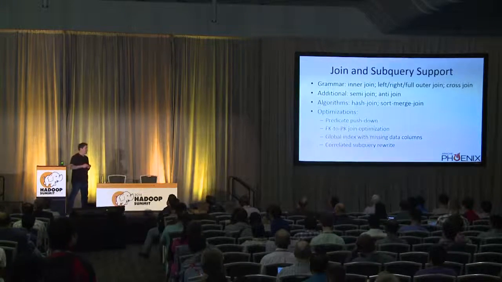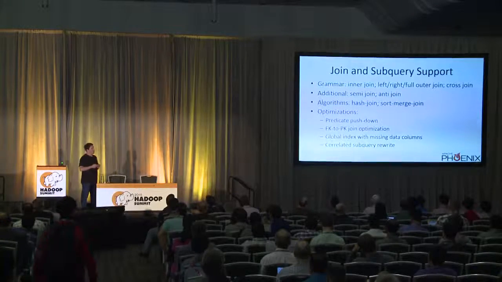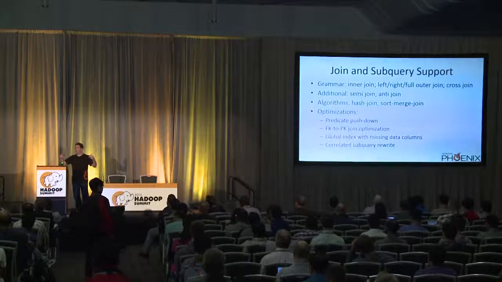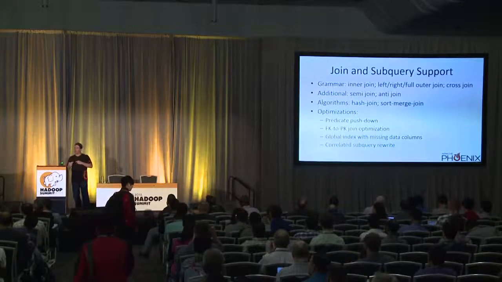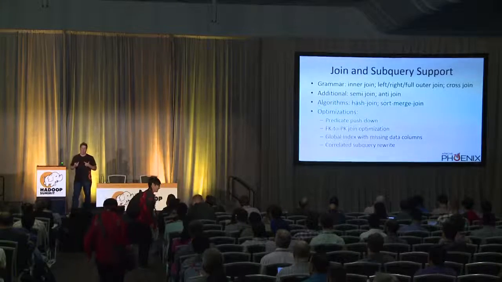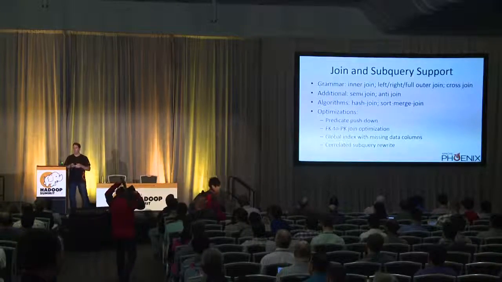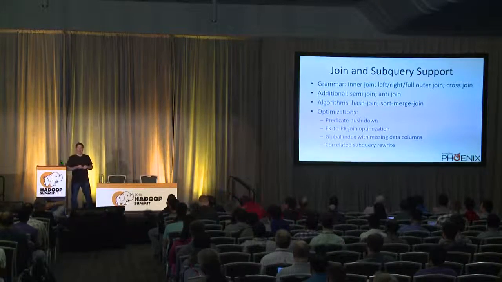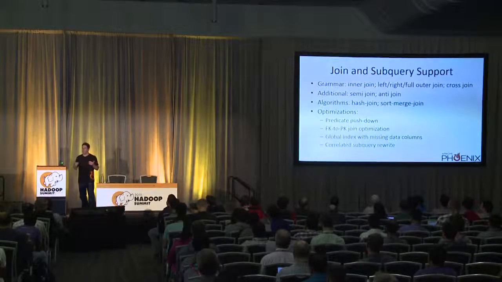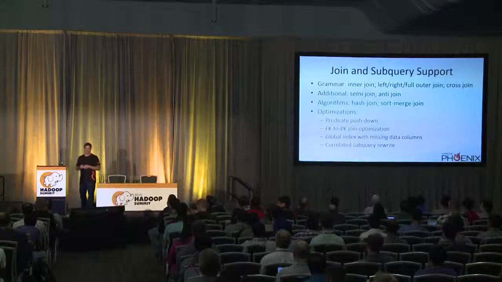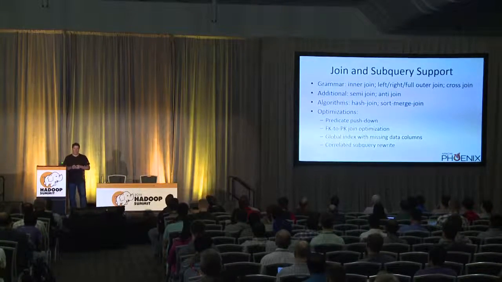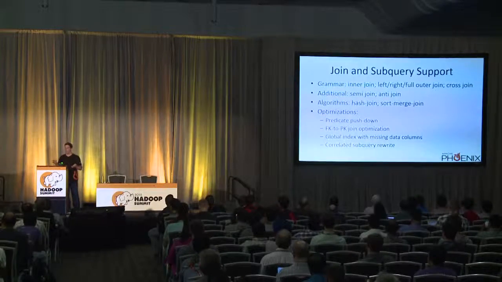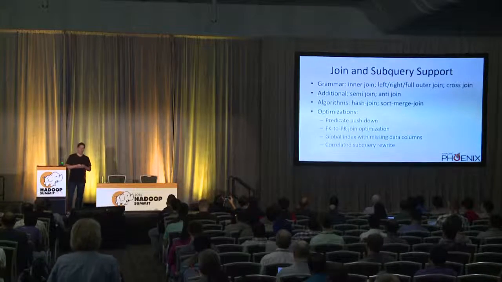Some of the optimizations that we do in the background are things like when you're joining together two tables on your primary key, we'll use a capability that Phoenix has called a skip scan. That'll be a much more efficient way of executing that join than doing a full table scan on both tables, of course. We also take a correlated subquery, and we'll decorrelate it and rewrite it as a join.